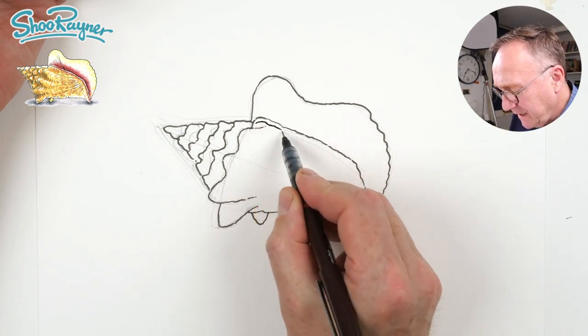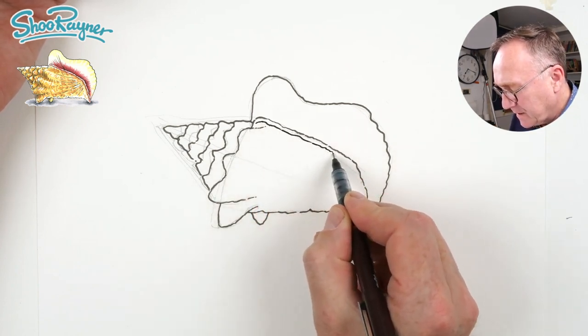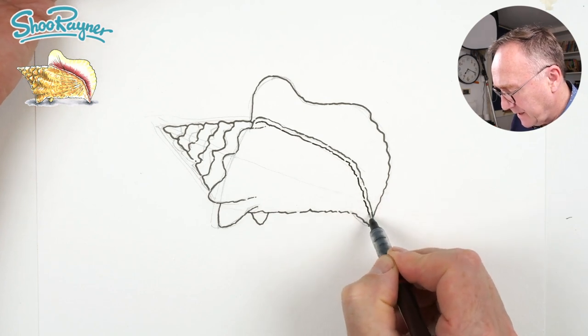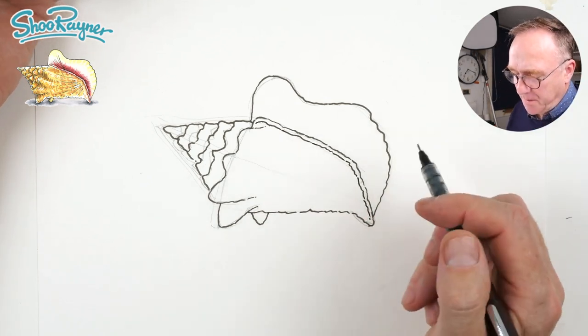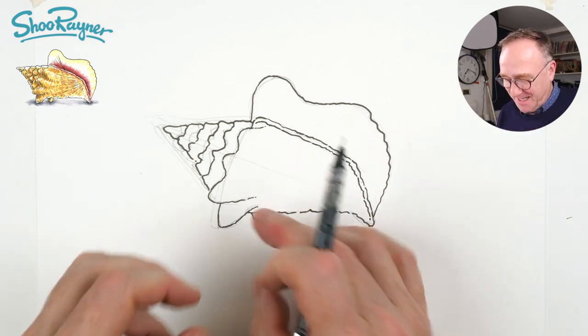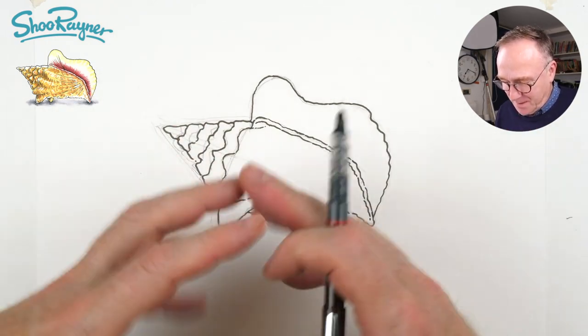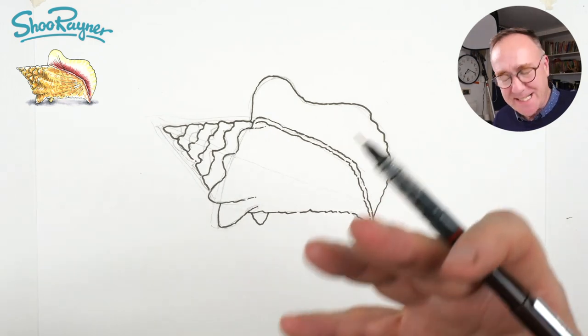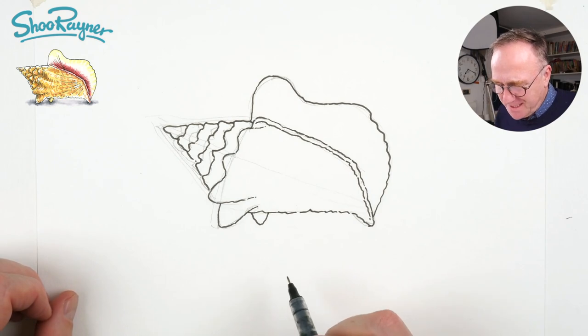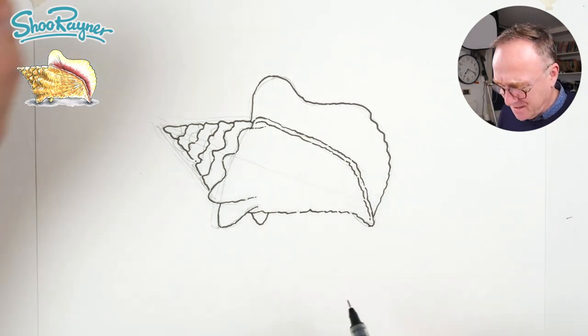Now this part here is really smooth, it's like a shiny enamel, and we need a little bit along here. It's like a little lip as well, and make this quite crumbly, a line along there like that. So the mollusk inside has a very sensitive skin. It doesn't want to be up against all this rubbish on the outside. It wants a nice smooth inside. And along the edge here, it wants that to be smooth as well. It doesn't want to get all rough around the edges.